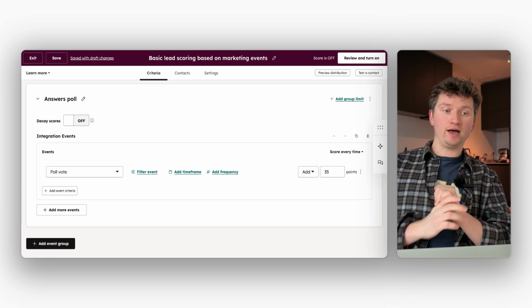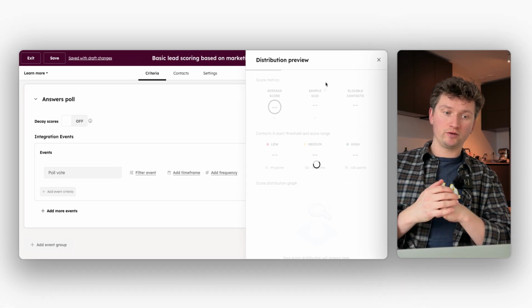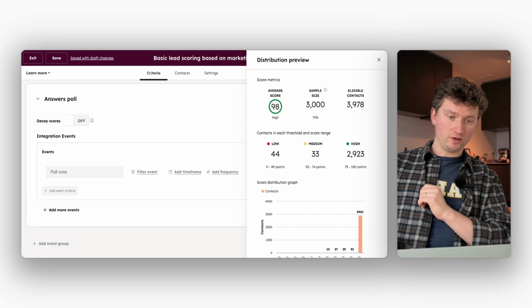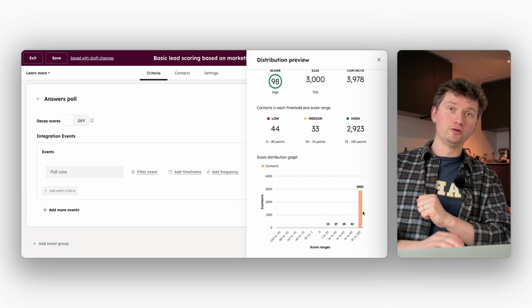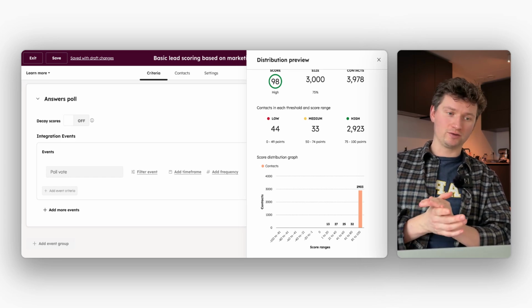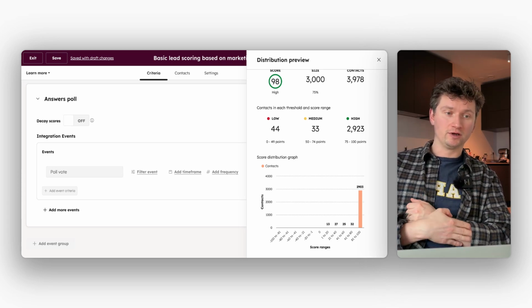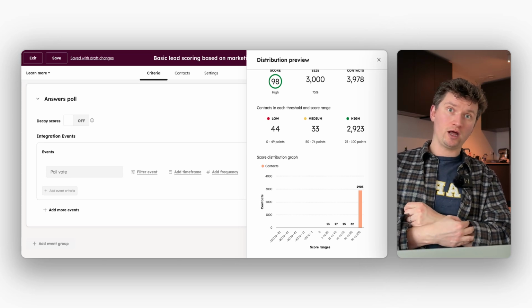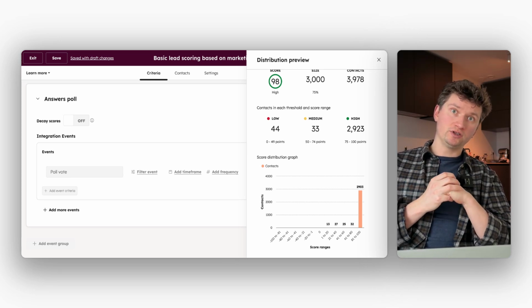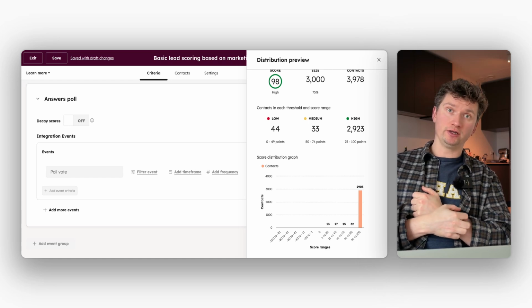One great tool to do that is to also check out the distribution sometimes. So right here, you can check out the distribution. This is all dummy data. For example, here you will see that, wow, we have a huge number of people that actually have an 81 to 100 score. That's way too big, of course. So I'm, in this example, way too generous on the score. I've also not added time frames like I should be doing. But this tool allows you to see what the distribution is among my contacts in HubSpot, and how I can use that distribution to then route, of course, the right leads to my sales team.